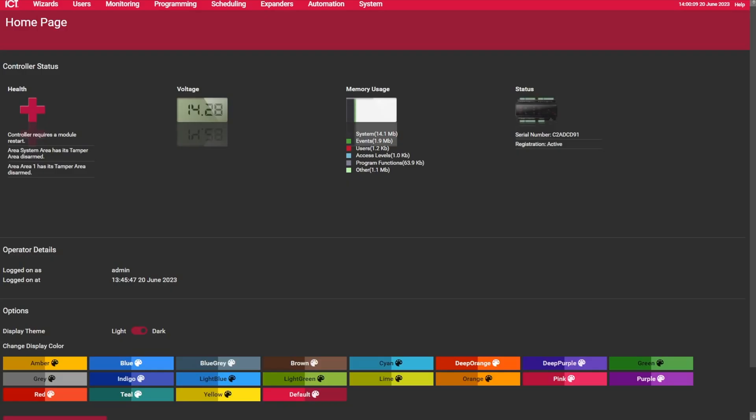Let's have a look at the interface. Right now I'm under the home page. If this is a brand new controller, remember from other videos, when you fire up the controller you have to use the HTTPS address at 192.168.1.2. You have to specify username and password. The next thing you'll see on the home screen is that your controller is not registered. You don't have to be certified to register the WX panel, but you still have to have an account on the ict.co website. The first thing to do is to have a valid account with your email address, and then you're ready to register the controller.